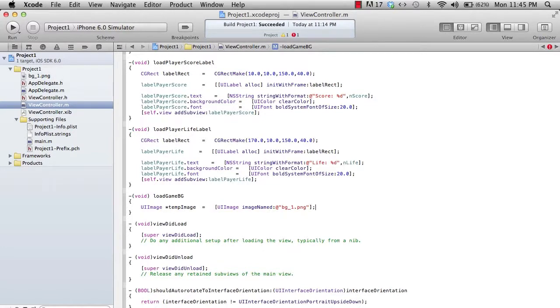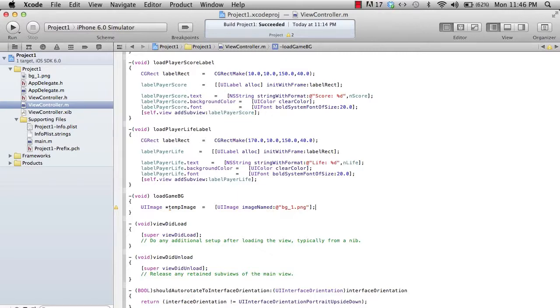bg.png. So you don't have to worry about the folder structure. In iOS, when the bundle gets created, it removes all the subdirectories created at a project level. Whatever directory or subdirectory you create is just for your reference at the project level. But when the IPA or the bundle gets created, all the folders created at the project level are removed and all the resources or external files are added to the document folder. So the path for the document folder for a particular app will be the same, and you just have to provide the name. That's it. Extracting the path for resources in iOS is very straightforward.